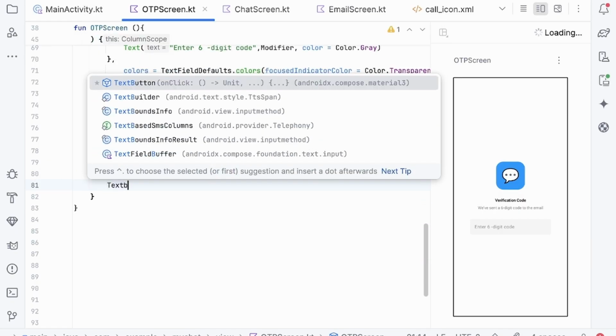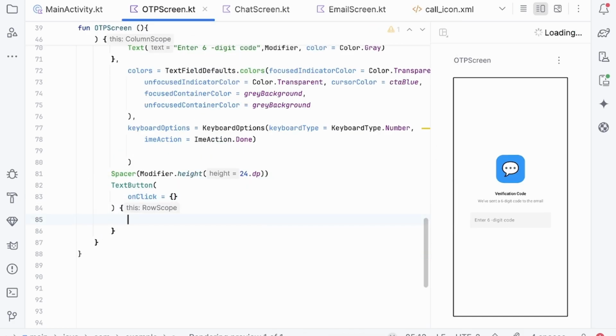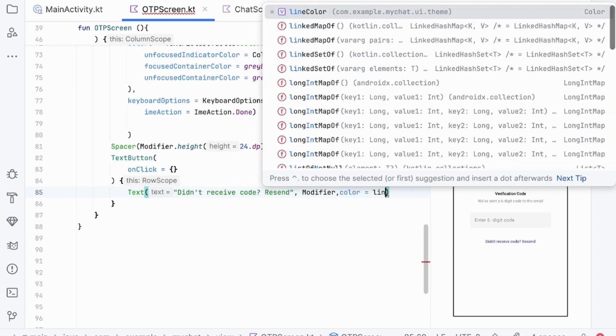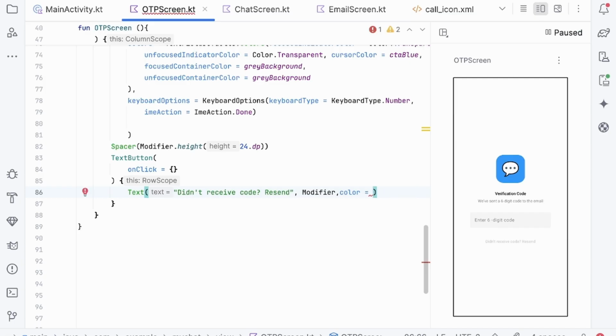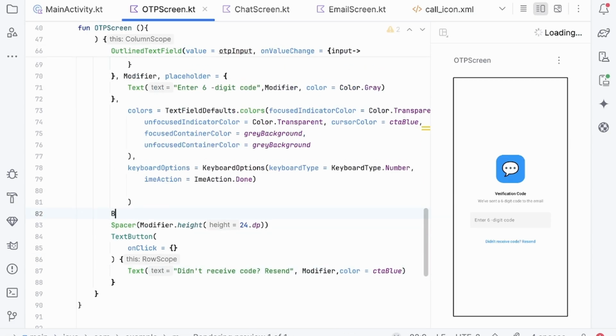After, as usual, we need to have another button, right? It's a kind of text only, but it can be clickable. Same story, modifier, color, everything like this, replicating here. This will be our verify OTP button.